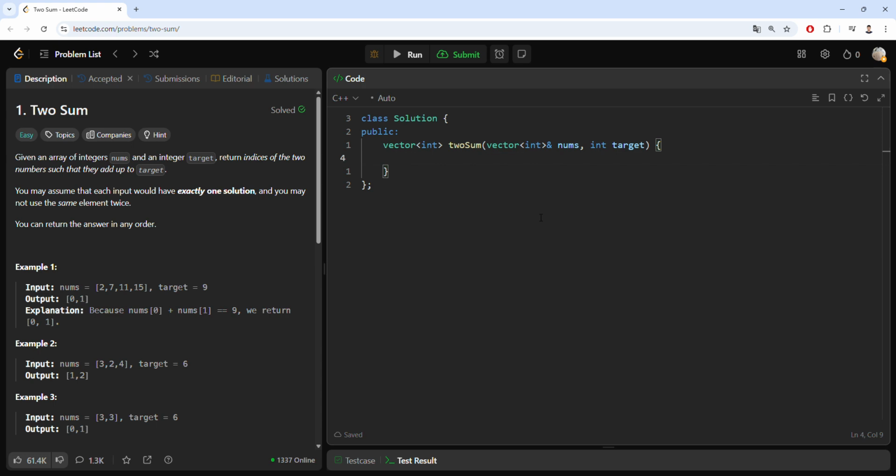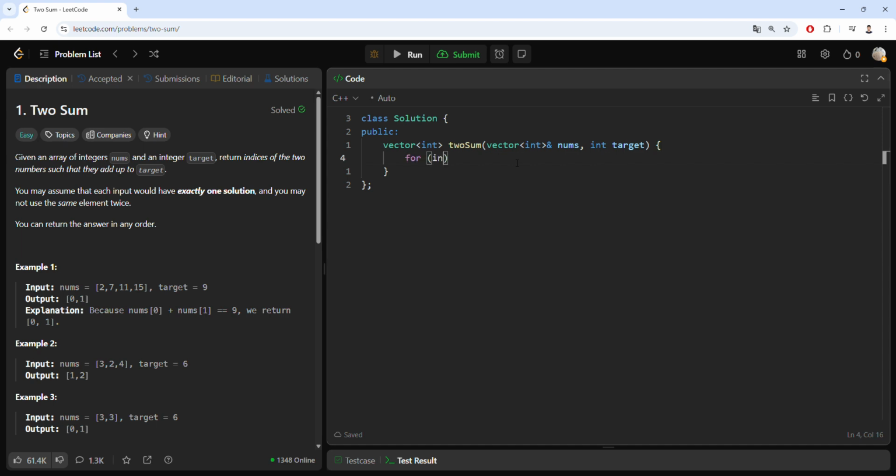So this question is Two Sum, and we are going to find two numbers in the array, and when we add them together, the sum will equal the target. So I think the first, most intuitive way is to just do two for loops. So the time complexity will be big O n, I mean n squared, and then the space complexity will be constant. Let's start with this method first, and then I will introduce another method.